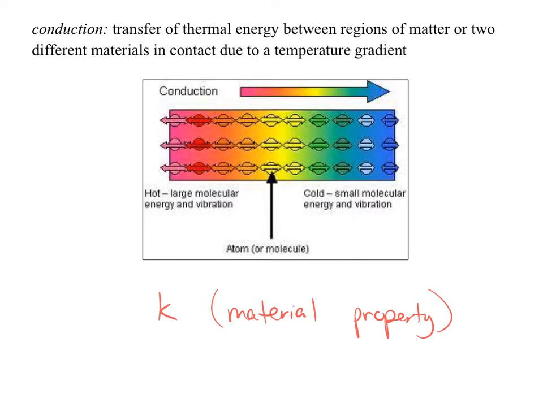Just like here, the conduction coefficient is a property of the actual material itself. If you have a higher K value, it means that it can more easily transmit heat. In general, we say that metal is a good conductor. Other materials act as thermal insulators. Air has a very low K value.